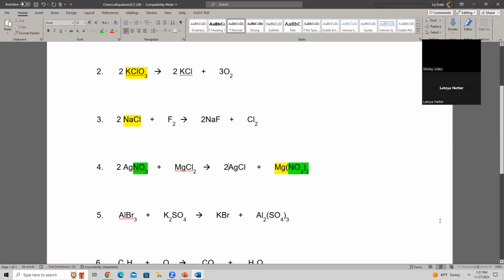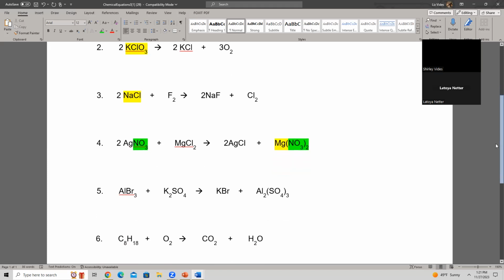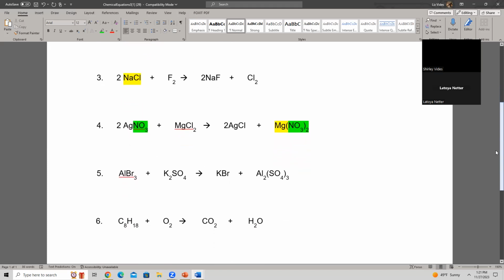See, if you had started the other way, you would have never gotten it that quickly. It just doesn't work as well. It sometimes does. Actually, this one you would have, but don't. Try to always do the more complicated ones first, because they have a lot more in common. Okay, so we're going to do this one, and not in green. We need it in yellow, because that's our most complicated one, right?